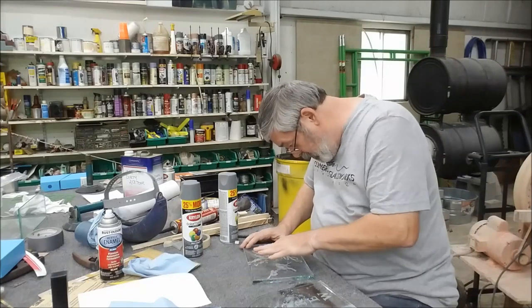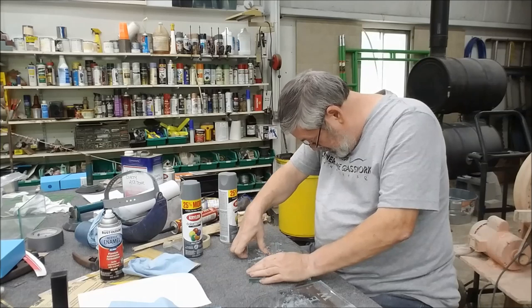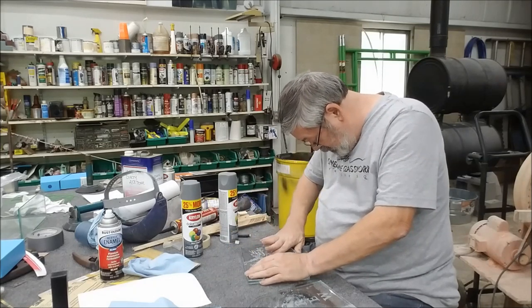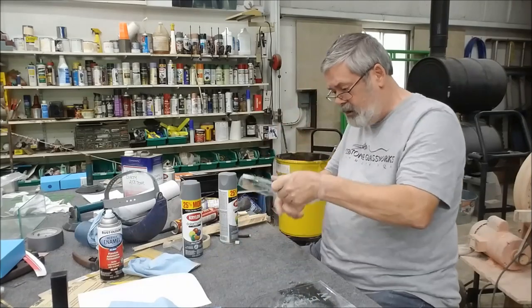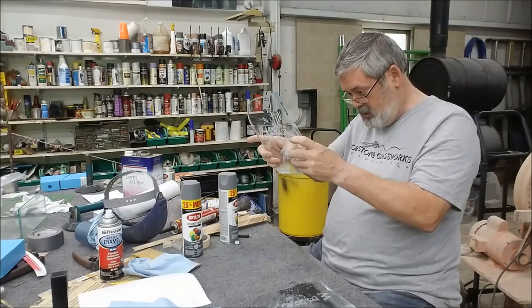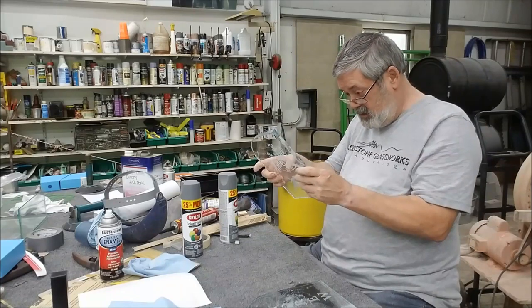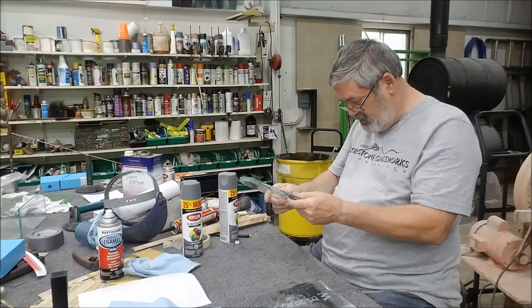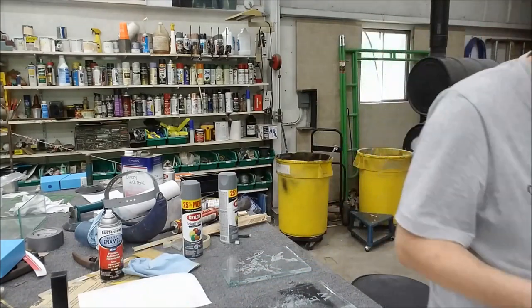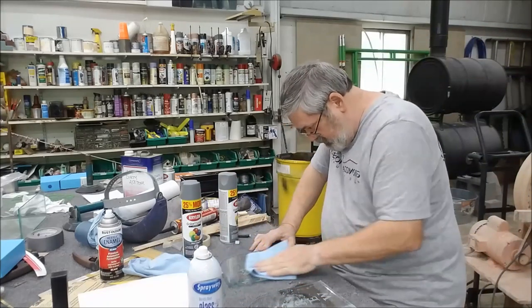So I'll just use my finger to rub off the remaining little bits and pieces, the little islands of resist. But this is a lovely, wonderful product, and I have just enjoyed doing trophies so much more since they made that change. Now, let's see here. Have I got it all? Nope, not yet. Now, me smearing this around with my thumb also tends to smear a little bit of the adhesive, and so usually requires me going over with a paper towel to get all my smudges off. So let's see, my glass cleaner's over here. So we'll just give this a once over.